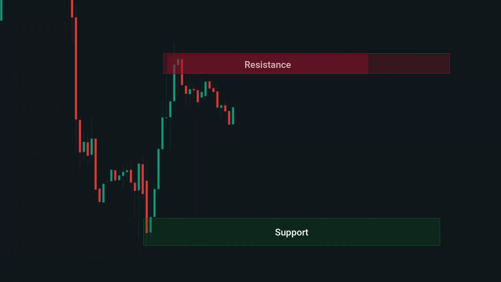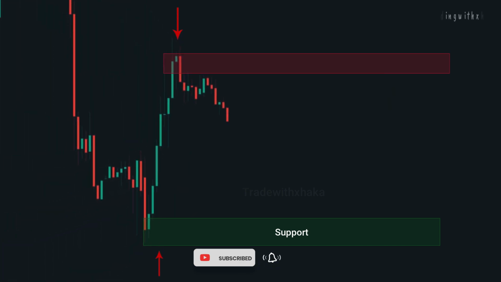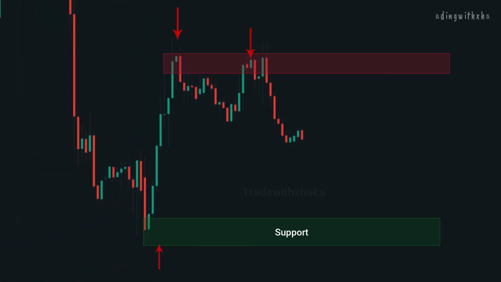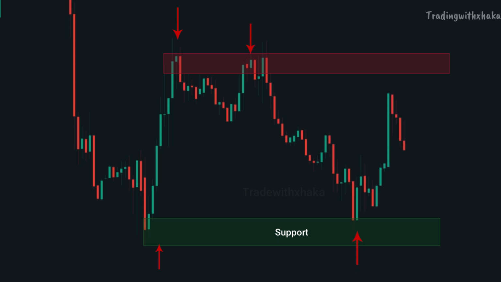Here are 3 important reasons. Number 1, the levels that price reacted to previously have a high chance of getting rejected again. When we approach these levels, we will closely observe the price action for possible rejection. This will help us set our profit targets, especially if they are higher time frame key levels, because a small reaction to these levels could be a major reversal in the lower time frames.